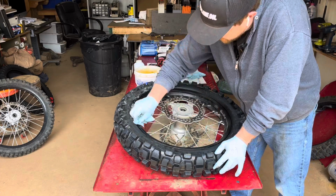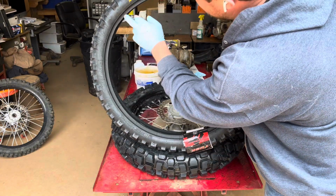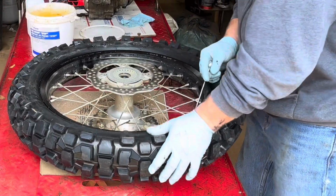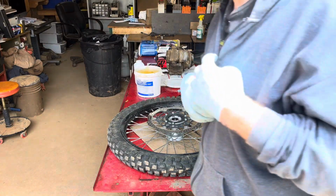Make sure you look close around the rim and make sure the bead has seated all the way around. Most tires have a little ridge here, so it's pretty easy to see if the bead has come up all the way around the rim. And don't forget to tighten up your new/used rim lock.